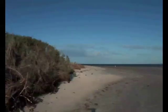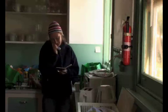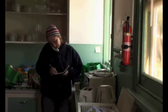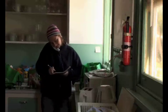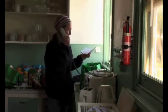The satellite transmitters allow us to determine where the penguins have been fishing during the day. To get this information, we have to download it from a satellite. So when I'm in the field, I have to contact somebody back in Adelaide to download the information and work out whether each penguin's going to be coming home that evening, so I can catch it and take the transmitter off and put it on another bird.